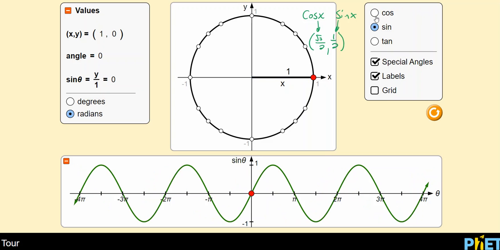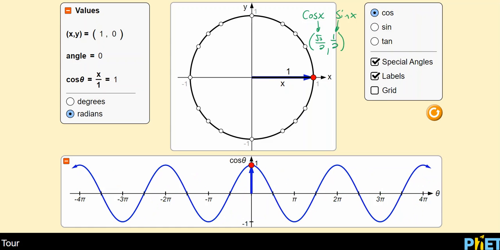Do you see how those are like the same graph? They just start in a different place. But doesn't that make sense? Because now look at what I'm measuring, right? The blue arrow is the length of my x, right? That's this. We're talking about my x values at any given point here. So to begin with, when the angle is 0, well, that means it's all x, right? It's a length of 1 at that point. So that's why for a cos graph, we're going to be starting at the top. We're going to be starting at 1.